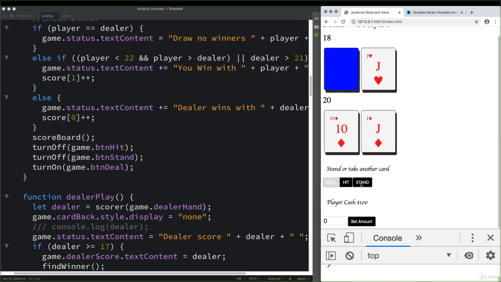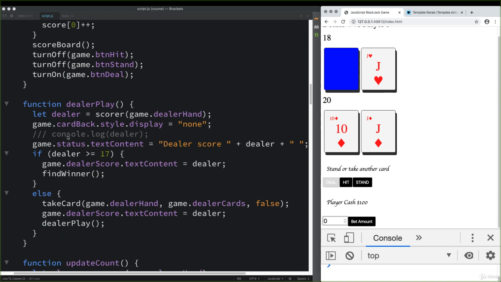So that means next, coming up, we can account for the betting. So we'll add in some betting and wagering into the gameplay. So that's still to come in the next lesson. So go ahead and play through your project. Make sure that everything is working as expected, that the count is working properly and that you're able to determine the winner and that the buttons and the next actions that the user is expected to take are available to the user as they play through the game.